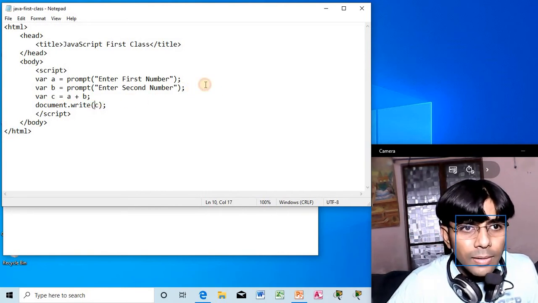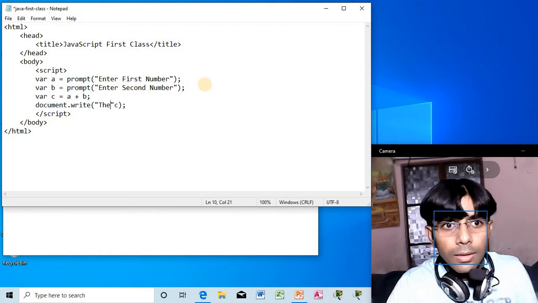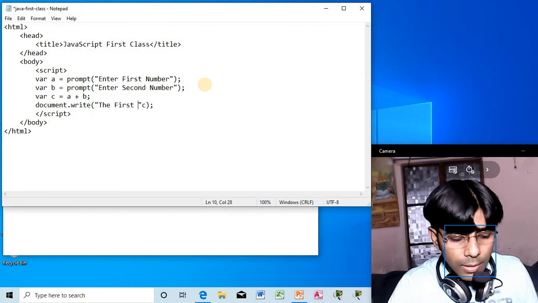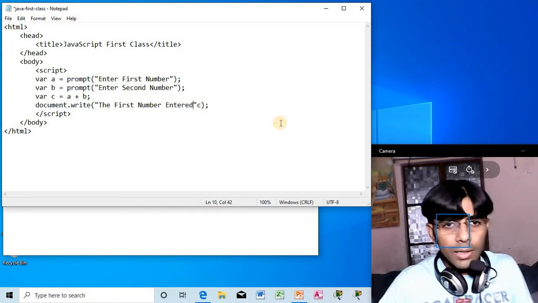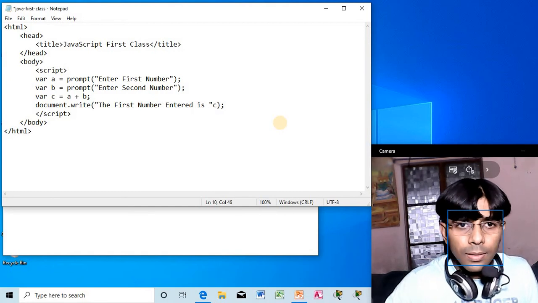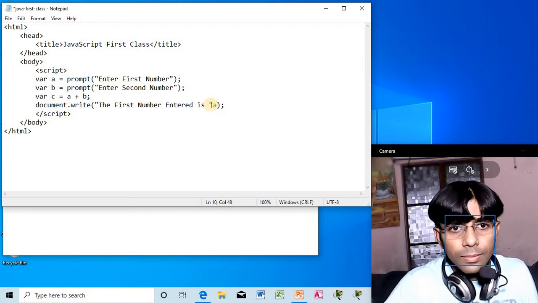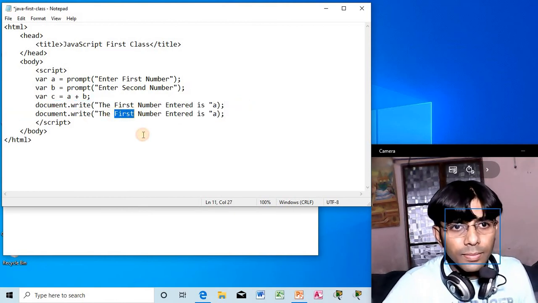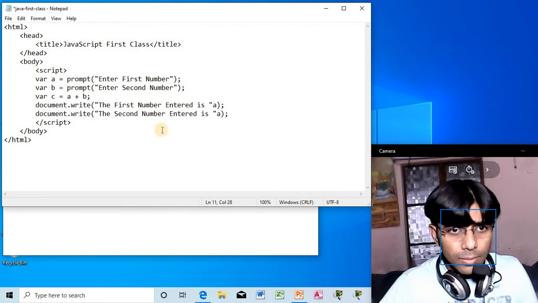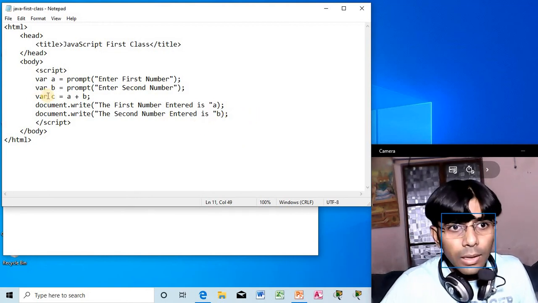So if I write here like this, I will write the first number entered. The first number entered is, here I will write A. Okay, and the second number entered is B. So will this execute?